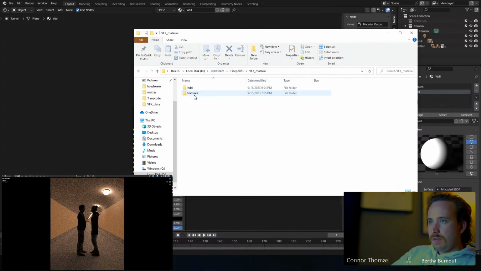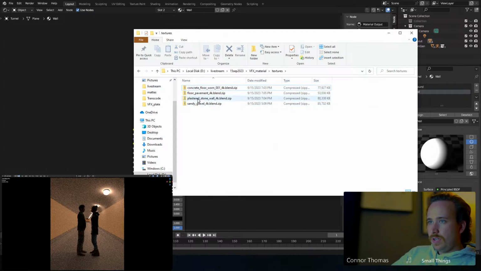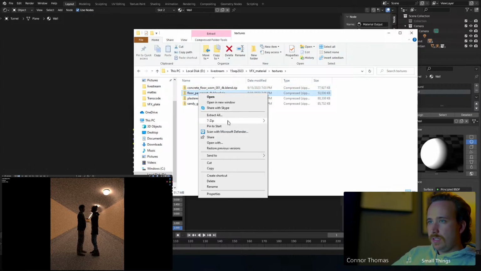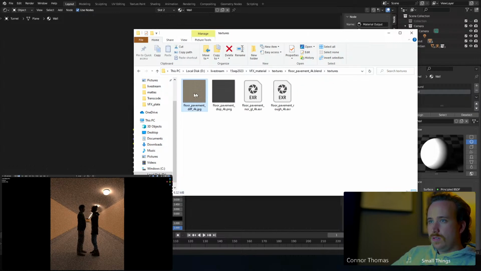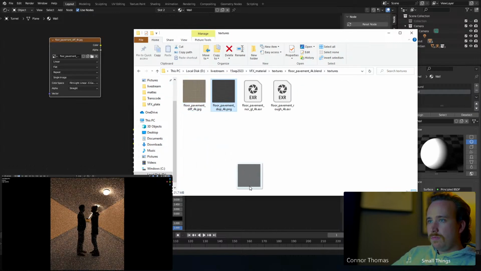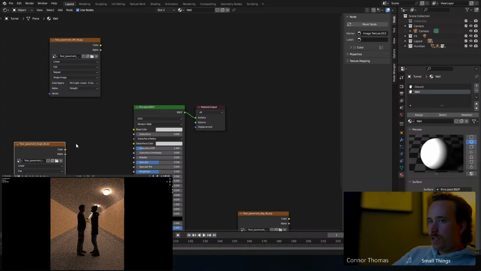So I'm going to open up our textures now. Concrete floor. It's not concrete floor, it is floor pavement. We're going to use this texture, but as I said, we're going to change the roughness. So we may not even use this roughness here.